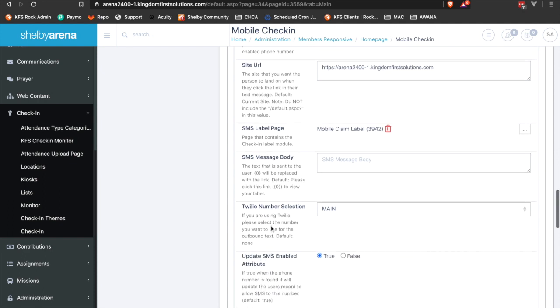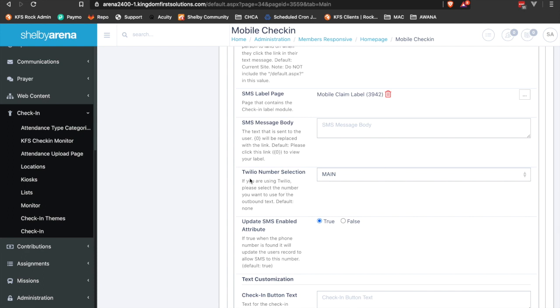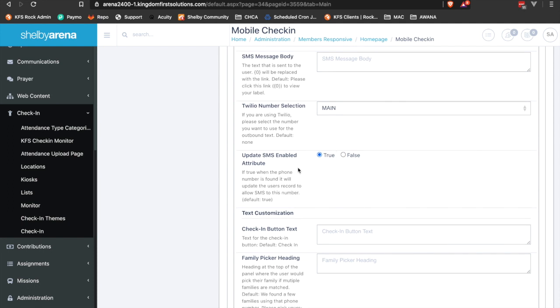You do have control over what that SMS message body is going to look like. We use this substitution character set of open curly brace 0, close curly brace to replace with the link. But you can basically write whatever message you would like in here and then just make sure you include the link, because if you don't, then it's kind of pointless to send them the message. If you're using Twilio, you get to select the Twilio number that it's going to try and use. And then update the SMS enabled attribute.